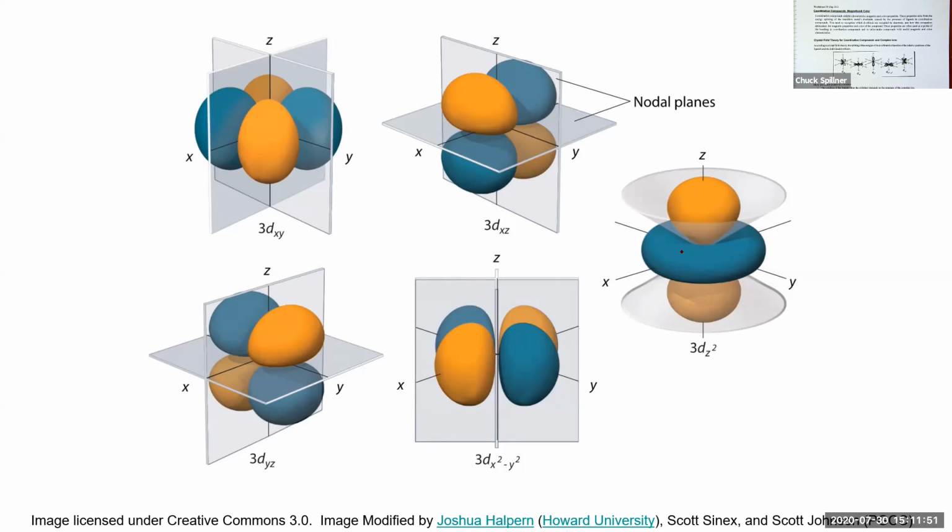And these all have different shapes. What's important about these orbitals is how they're oriented. You'll notice that there's a 3-dimensional axis, an XYZ axis, and the orientation of these orbitals along these axes is what's important. Later on, we'll talk about a model that we use to explain what's going on with these orbitals when ligands approach the orbitals.